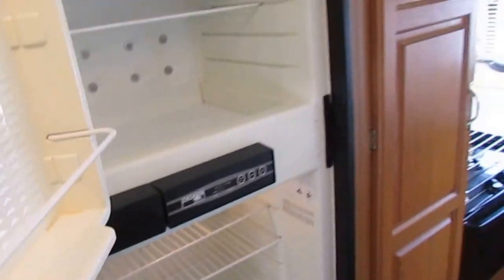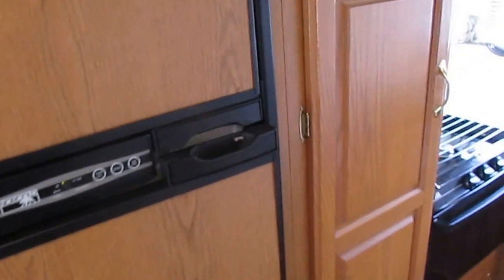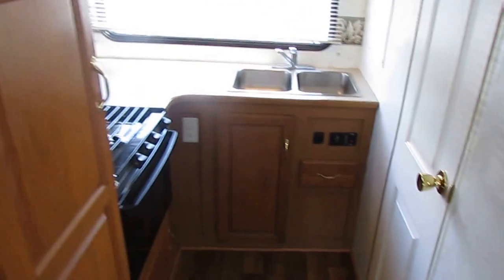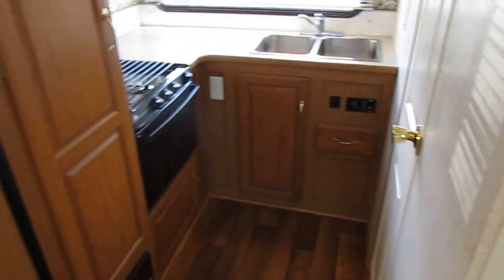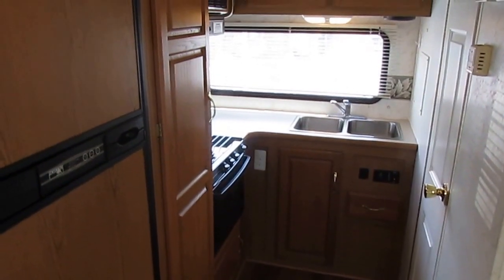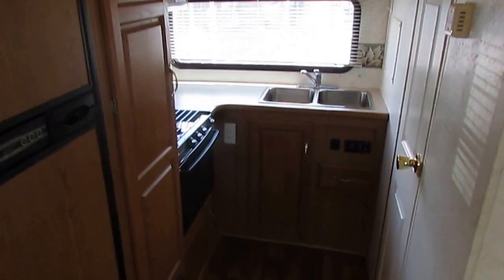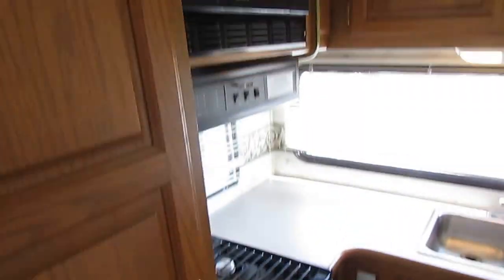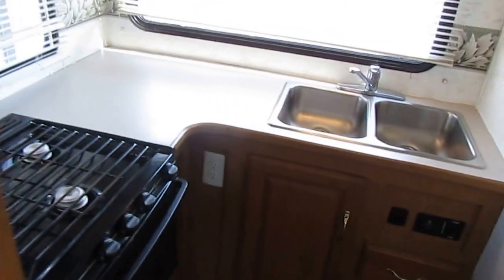But we're going to check the refrigerator on gas and electric operation. We're going to run the generator for several hours. We're going to run the roof air for several hours. We're going to put water in it. We're going to check your tanks, check your tank levelers, or your tank sensors. We're going to check your microwave, your stovetop, your oven, all your lights, all your plug-ins. We're going to check the running, the driving of it, and more. I mean, we really go through these things, folks, and that's done after purchase.